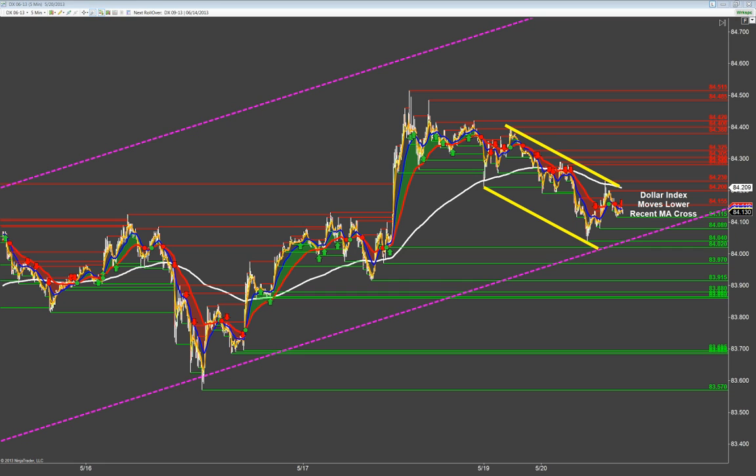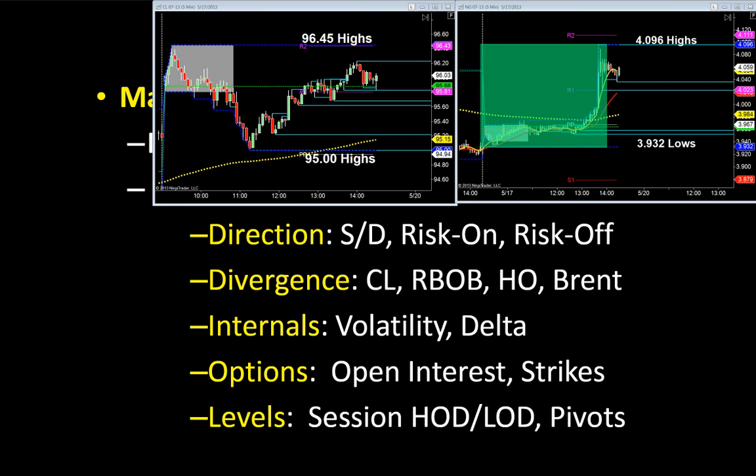All right, let's continue on here. We're just wrapping this one up. We're going to talk about some major levels here, and besides major levels, some big options trades in the pit. In the pit on Friday, obviously, there was a lot of positioning and balancing, so I'm not going to name every single strike level. I traded over 1,000 times because we were sitting here till 10 o'clock this morning.